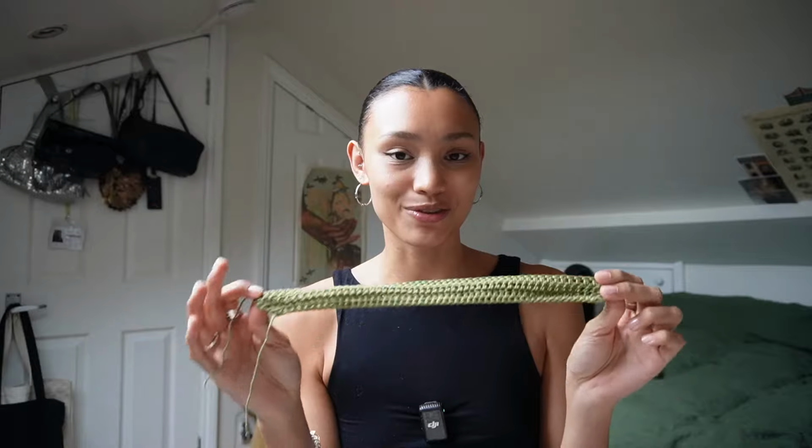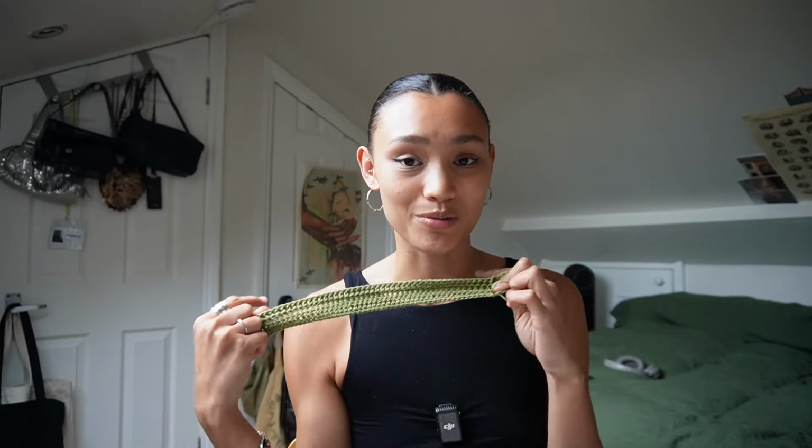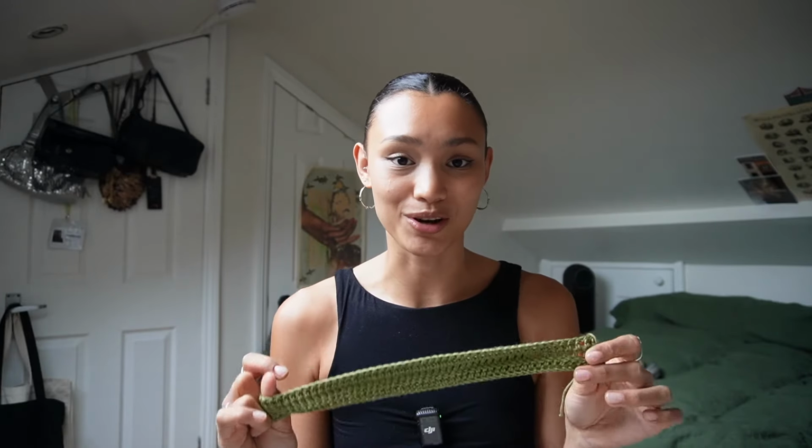So for example, my original piece, I started off with 14 double crochets, and since this piece is 54 stitches long, I'm going to minus 14 and then divide it by 2, and then I'll know where to put my stitch markers. So 54 minus 14 is 40 divided by 2, so I'm going to count 20 stitches from each side and place my stitch markers. Obviously when you put your stitch markers, it's probably not going to be exactly in the middle, so just count the stitches on both sides and then like move over your stitch markers if you need to, just so that there's an even amount of stitches on both sides.